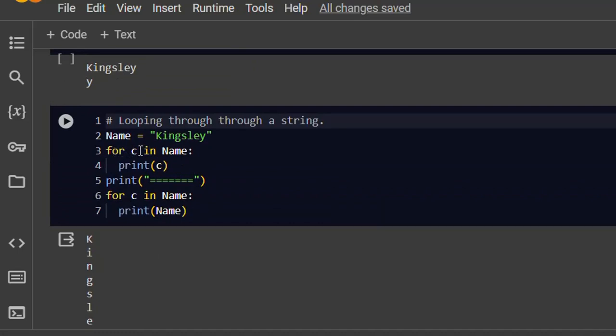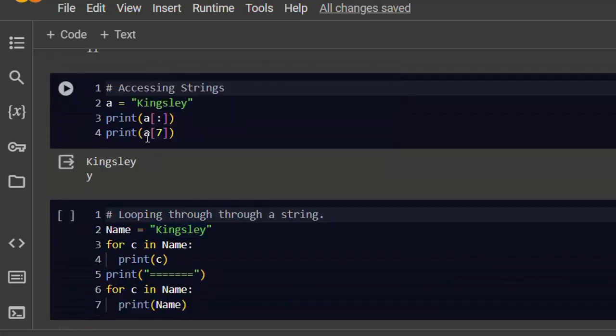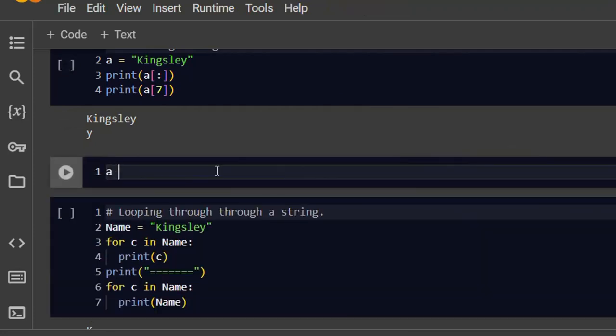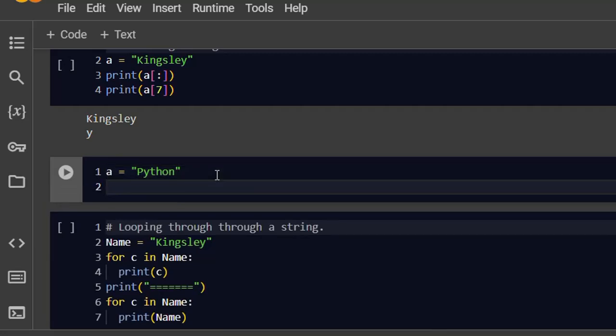Once you put for C in name, it is not going to be only C. An example of what I'm saying: I'm going to add a new line here, and I'm going to say that A is equal to Python, and then I want to access each of the letters.